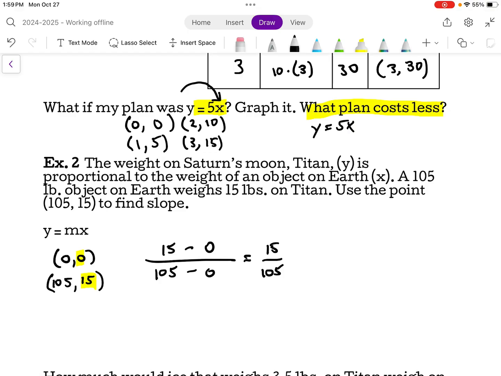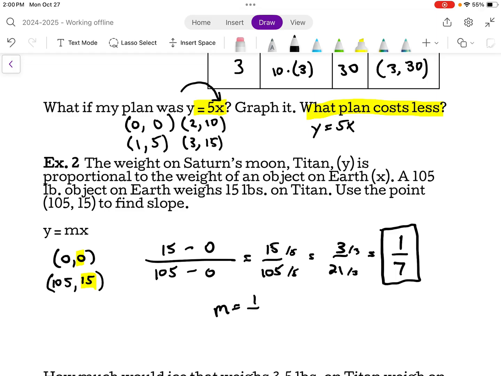And that looks like something that can be simplified. So I'm going to get my calculator out, and I know I can divide both by 5. So let me start with that. So I divide both by 5 to simplify, and I get 15 divided by 5 is 3. 105 divided by 5 is 21. And 3 over 21 appears that can be simplified. And I know 3 goes into both of them, so I'm going to continue to do this. 3 divided by 3 is 1, and 21 divided by 3 is 7. So the slope of this line would be m equals 1/7.